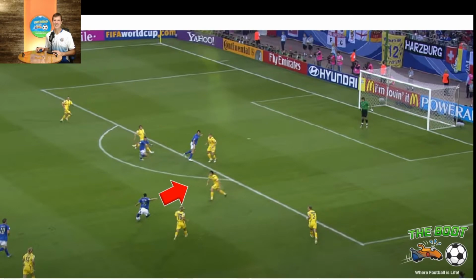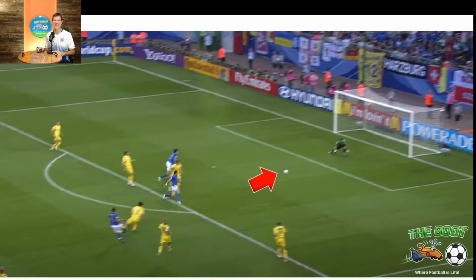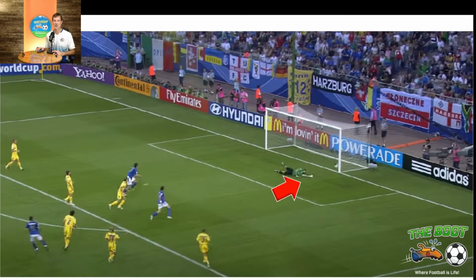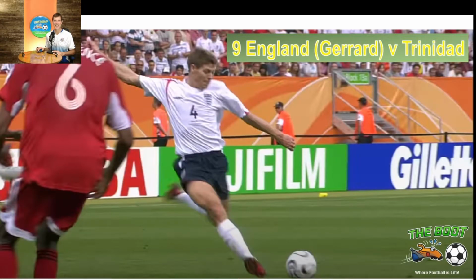He cuts in. Now what's interesting here is he's going to take a shot from, it looks like, about 28 yards. It looks like he may have had an option for a short pass to one of his two teammates right in front of him, or frankly, right between them maybe, to let the lead Italy forward chase it down. But he opts for glory, and in this case, it pays off. He nails one in the lower right corner, just beyond the reach of the keeper. So well done, Italy. Next one up is England versus Trinidad.